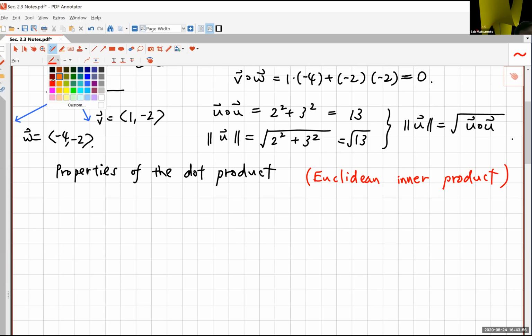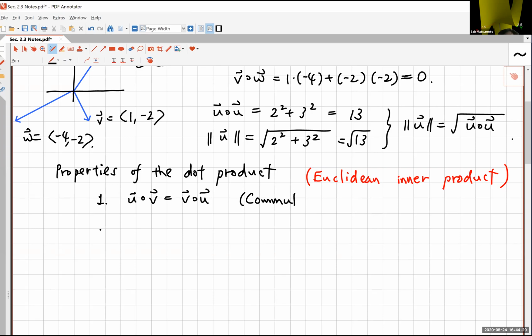The dot product is very simple, as you see here, and it has many nice properties. For instance, I already mentioned this, but u dot v is exactly the same as v dot u, and that's what we call the commutative property. If you have to rigorously prove this, you just use the definition, but it's very easy to see how you would prove something like this.